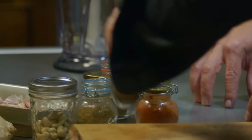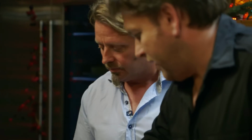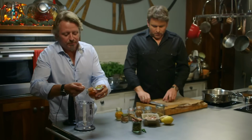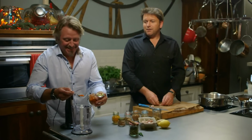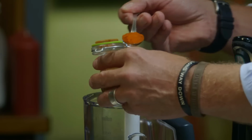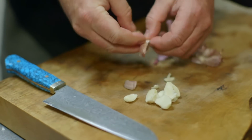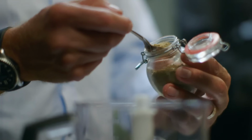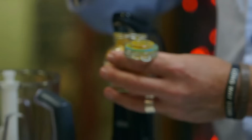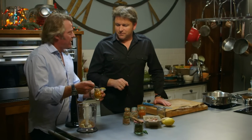Okay. So we've got cumin, garam masala and chilli powder, 2 teaspoons of each, in the blender, please. Yep. You want heaped or just normal? That'll do. Heaped. Okay, there we go. To this, add 3 cloves of chopped garlic, along with a teaspoon of ground coriander. Then comes the turmeric. Turmeric is really, really strong. Yeah, and really colours as well, doesn't it?